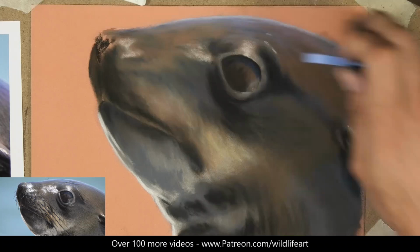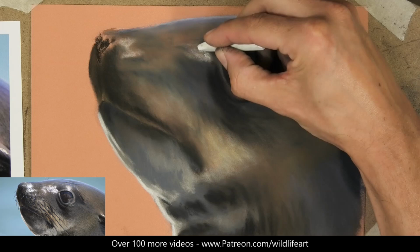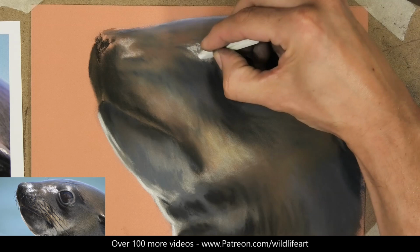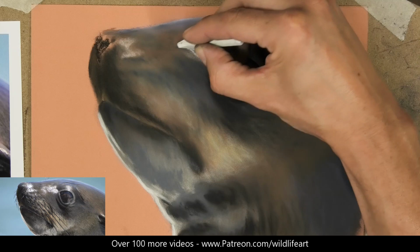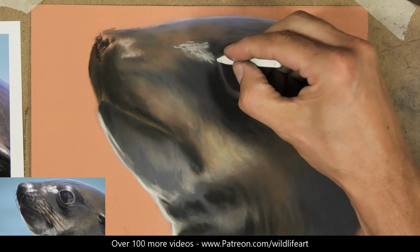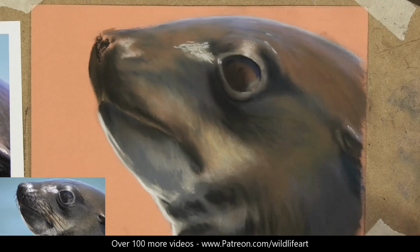Now I'm just getting a couple of these light areas in place because they are so bright. I don't want anything too dark underneath it, or it's not going to allow me to get this super brightness that I want there, then I'm going to have to start to revert to things like gouache paint, and I don't want to be doing that. So just making sure I've got the highlight actually in the right place and a nice light tone there already.